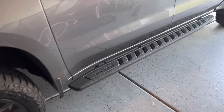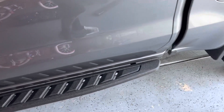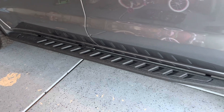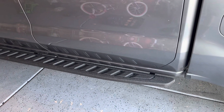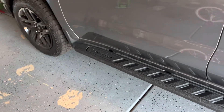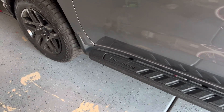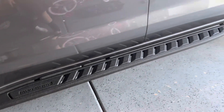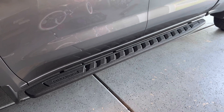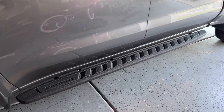Here's the final product — nice clean look, OEM, I like it. I suggest buying some Loctite for the bolts. Another helpful tip: go to your local auto parts store and buy a trim clip removal tool to pop off those plugs — they can be a little stubborn. Besides that, this is a pretty straightforward job, though I'd recommend two people due to having to balance the board during installation.